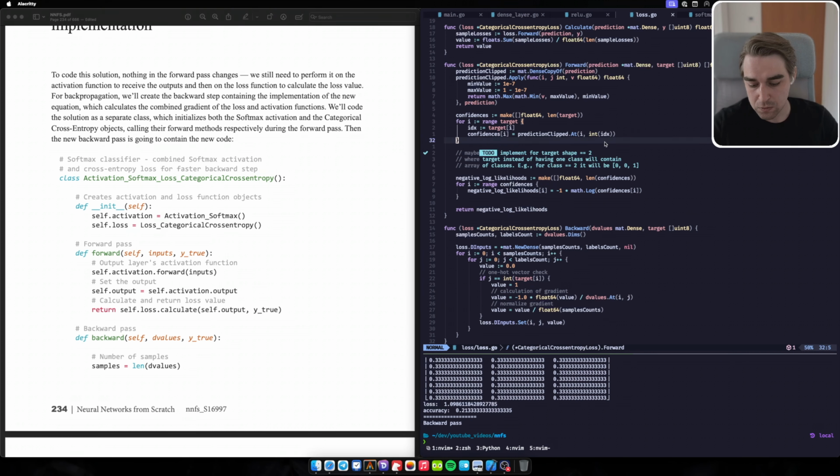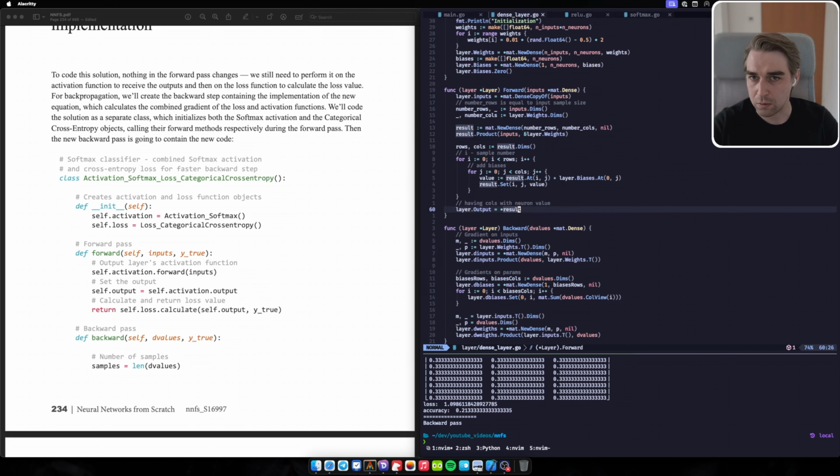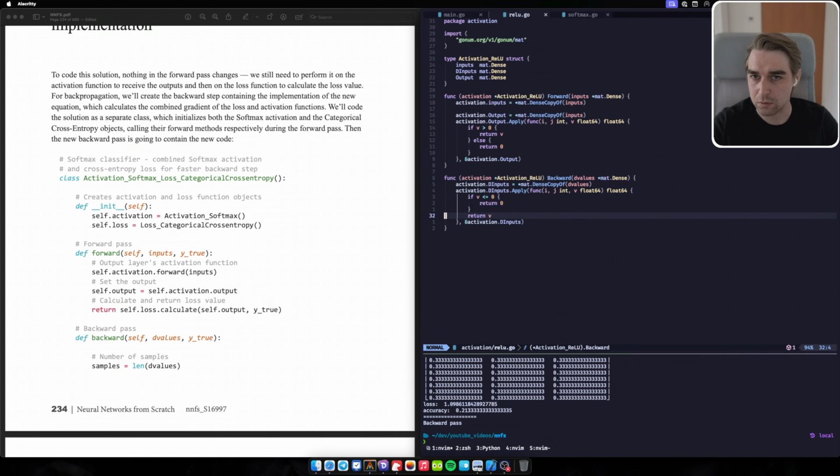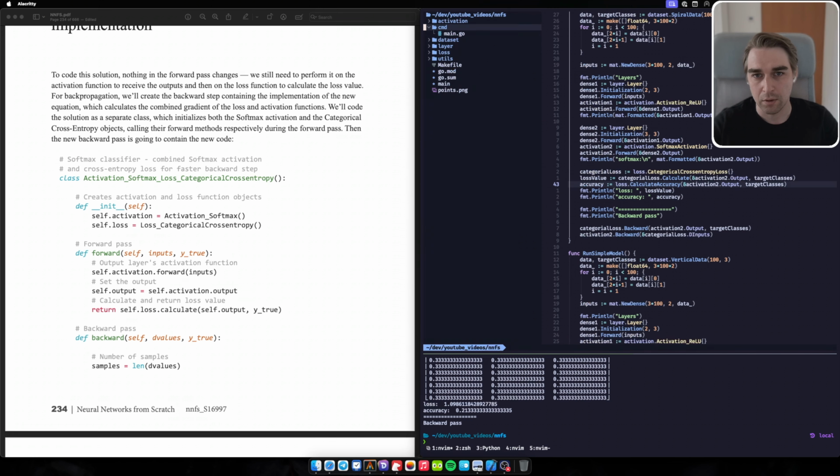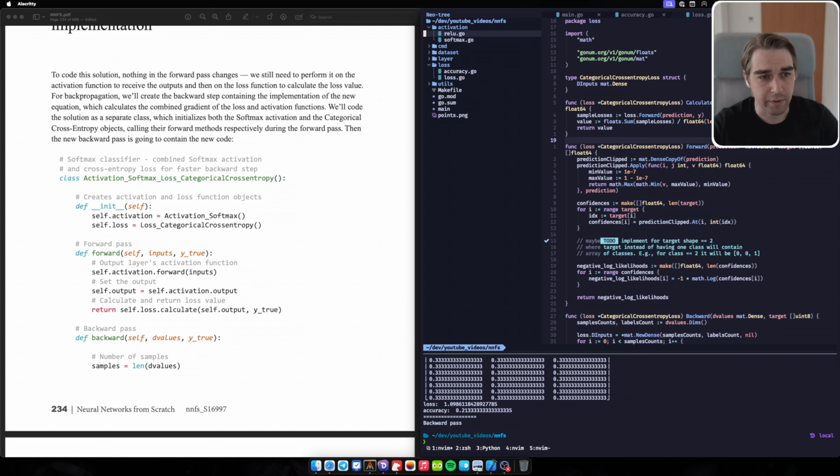So I don't need this, this, and this one. Basically, this will be in one class. Let's create it as the softmax loss classifier.